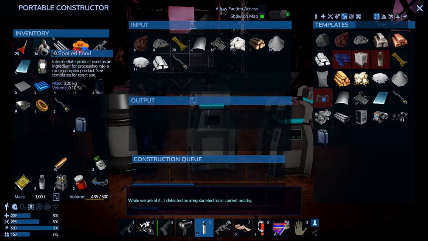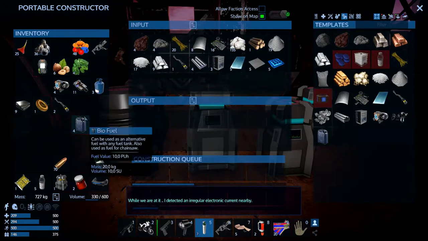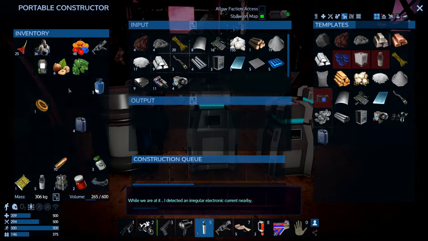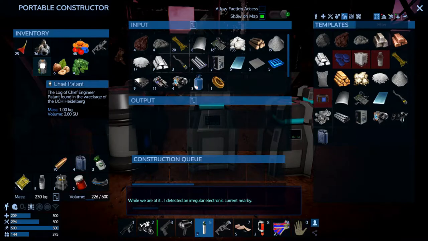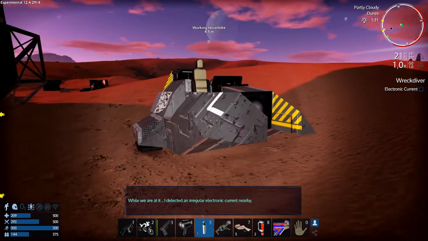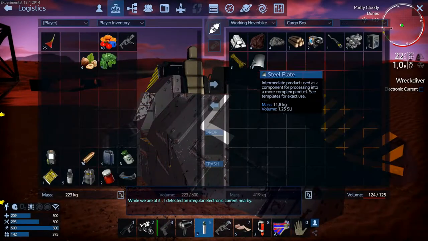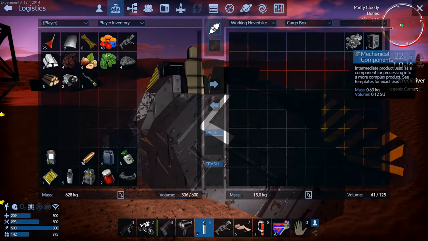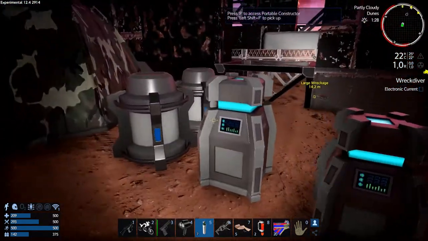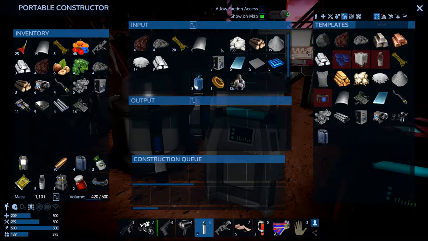This is the main constructor. We can drop pretty much everything. All these components can go here. This is the logs that we have been reading. Let's go here, get everything out of the box. Components go here, which is going to be our main constructor in terms of building stuff.